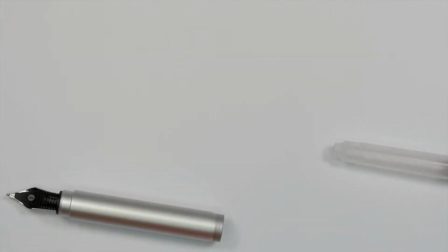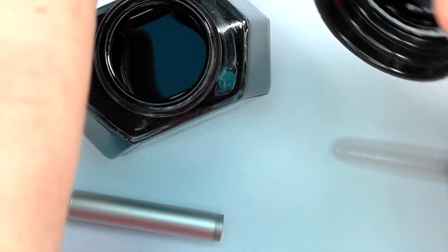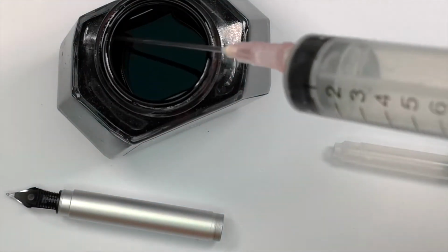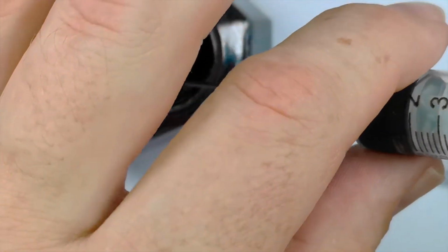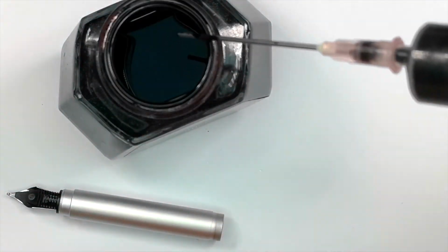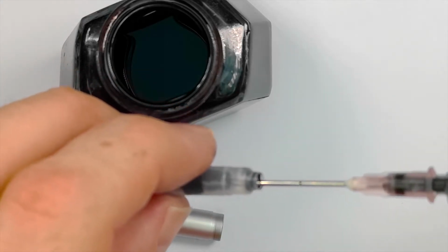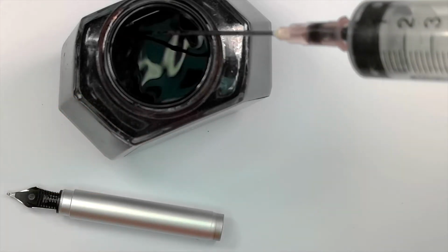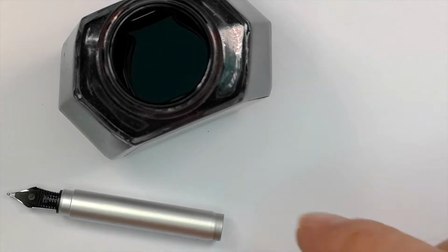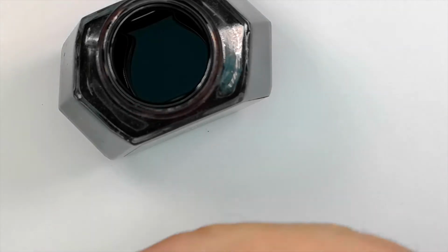I'm going to put this Waterman ink in there instead. It's good ink, I like this ink, but more importantly it doesn't have any surprises in there that are going to block the feed. The cartridge does not contain much, so I just pull out about 1 ml of ink and pop that in there. If you do this, remember to fill up the cartridge slowly, because the last thing you want is ink squirting all over the place. That's it. Squirt the excess back in there, and let's plug it back into the pen. Don't want the cartridge leaking on me now.